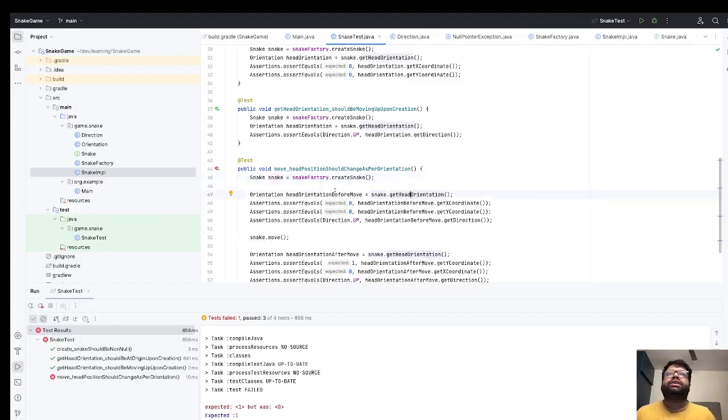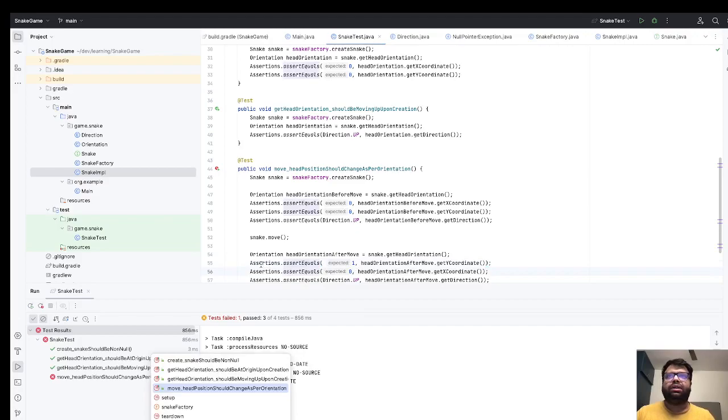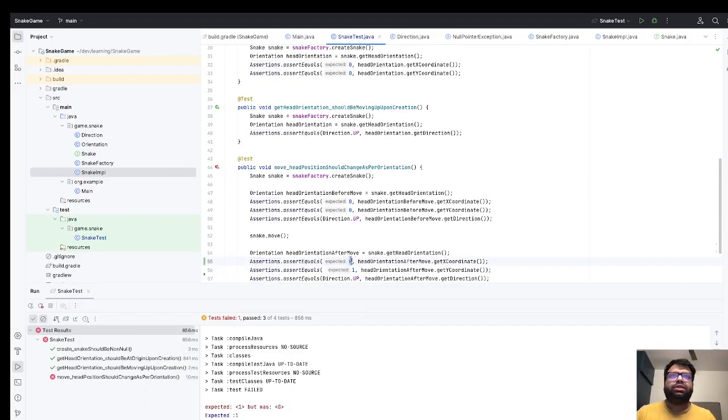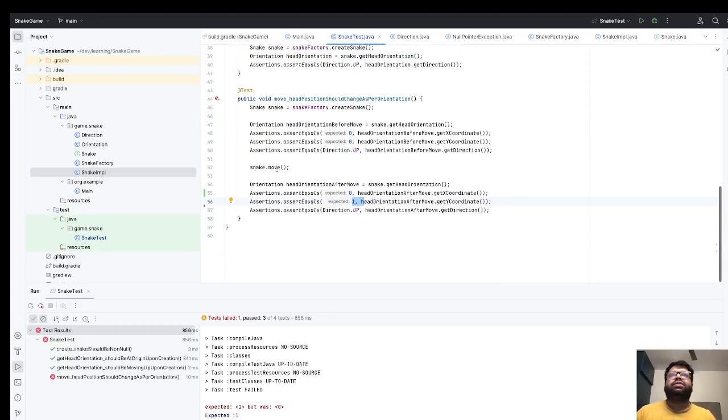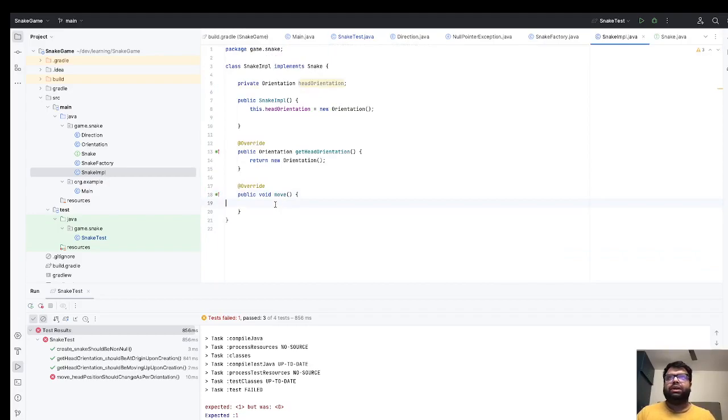The test that I had written was: when a snake gets created, its head is at origin, so 0 comma 0, and its direction is up, and then we make the snake move, which means it should go up, which means its x coordinate should stay the same. X coordinate should remain 0 and the y coordinate should become 1, and that's what we want this move method to do.